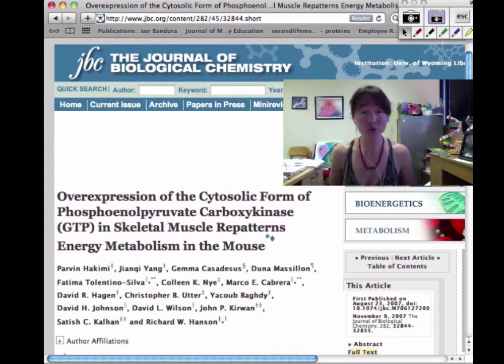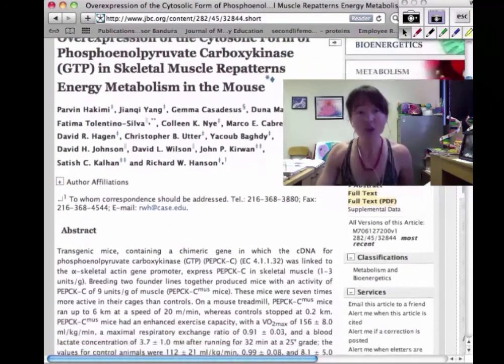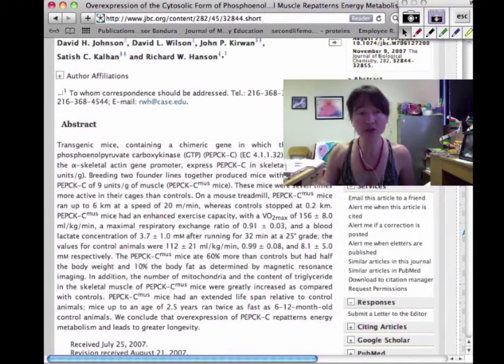It turns out that many of you who are athletes or you have a career in an athletic field, you're going to be so interested to hear about this study. It was done in 2007 and published in the Journal of Biological Chemistry. And we can see the title, Overexpression of the Cytosolic Form of Phosphoenolpyruvate Carboxykinase, that is PEP carboxykinase, in skeletal muscle repatterns energy metabolism in the mouse. And boy, does it ever. So what they did for this study was that they were able to create transgenic mice that overexpressed the PEP carboxykinase enzyme. And they call them, in this study, they call them the PEPCK superscript muscle mice.